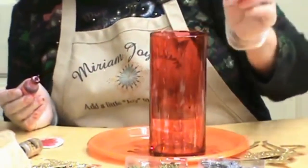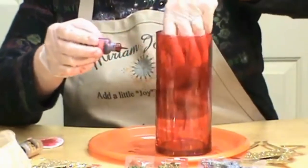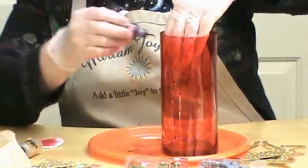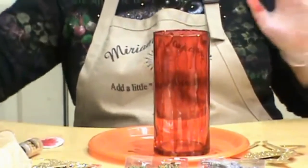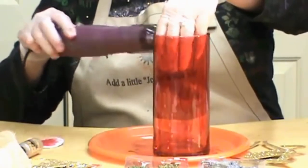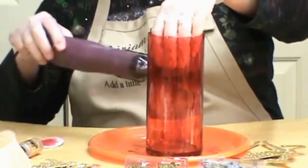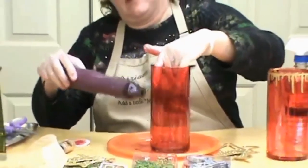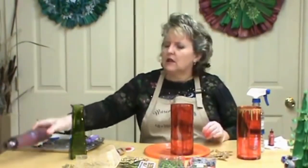Now you can see where we've been and it's starting to get that build-up which is really cool. I want it to go just a little bit longer on some of those and the other ones are perfect. Can you tell I like to work with the alcohol inks? They work on foil — I did a foil poinsettia this year and put the alcohol inks to color it, and it turned out really pretty so check that out. There's a lot of things you can do with the alcohol inks and I really like working with them.